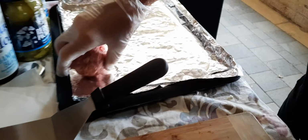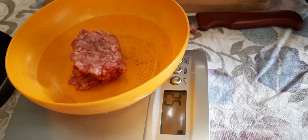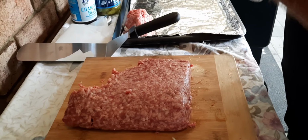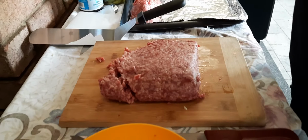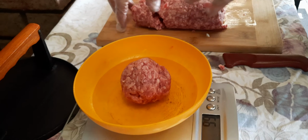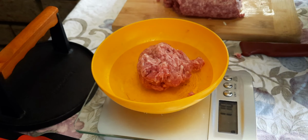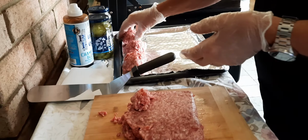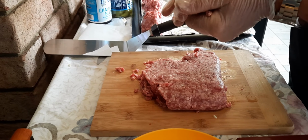Just roll them up. Pop them over on there. Hopefully they'll stay together. So we've got 50. Now, hopefully we should get quite a few out of this. So we may end up cooking them all up and then we'll probably keep some for later. Keep doing this until we've got them all ready. So we might just come back when we've got them all made up, I think.